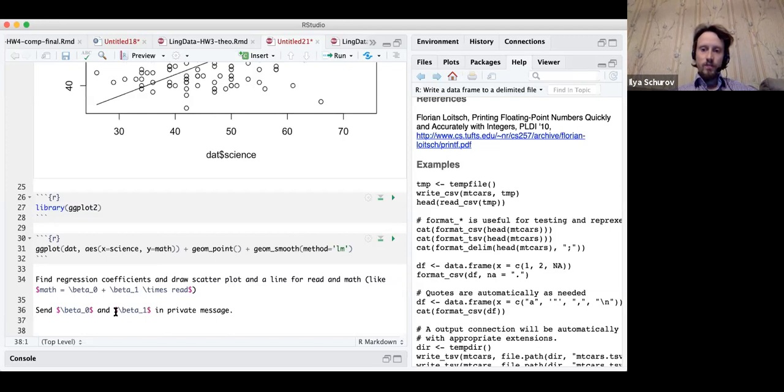Okay, I have the first answer. Oh, I have a rather diverse set of answers so far. I don't know the correct answers, but I can say that the answers of Anastasia and Tanya are the same. They are different from the answer by Irina, and they are different from the answer of Fedor. Fedor, how did you get this value of beta 1? And what is your beta 0? So I have only four answers now. I wait for everybody else.